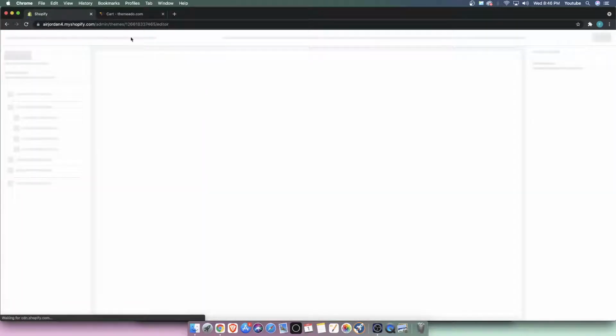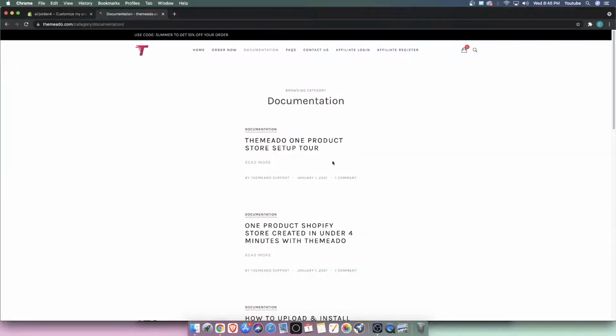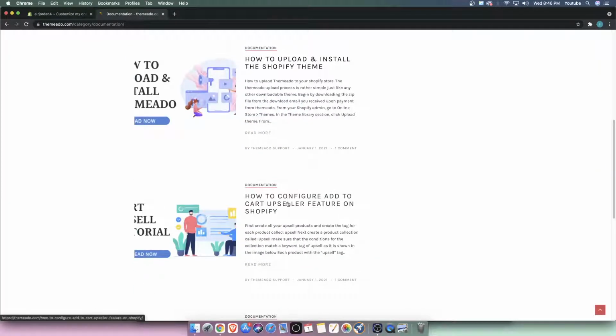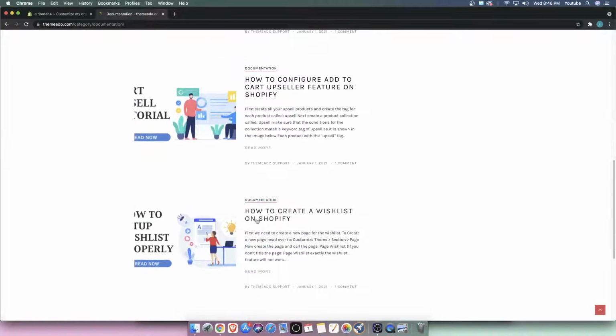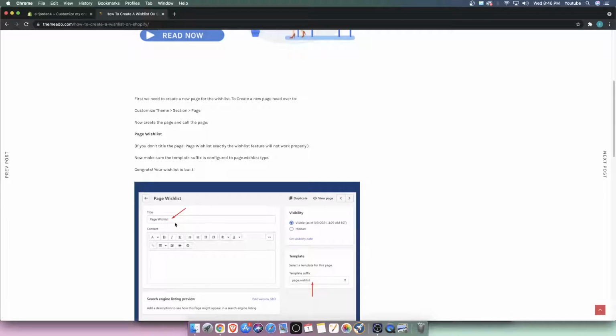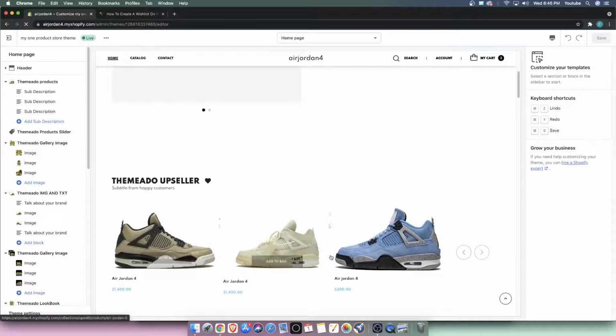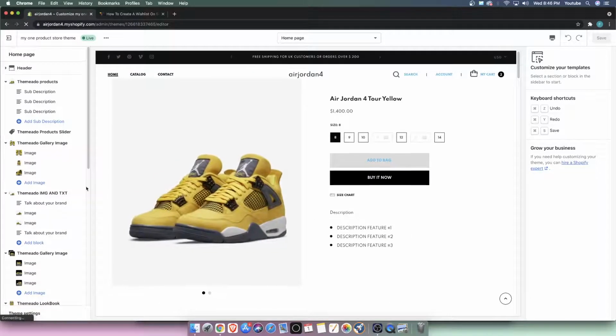and let's select customize. And we're going to use the documentation to help us today for what we're looking to do. So how to configure the upseller, we already saw how to do that. How to create a wish list. This is important. We need to do this. Okay, so we got to name the page wish list, and we got to activate that. So here we have our upseller. In this case, our upseller only has 3 products. We can choose to add products a little later. Let's just leave things the way they are right now.